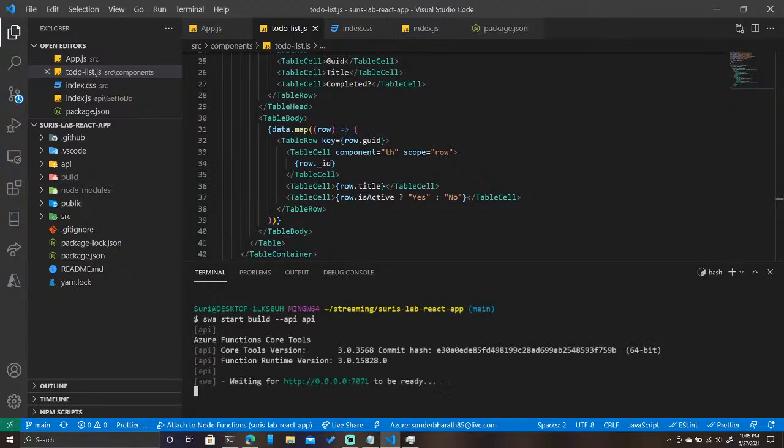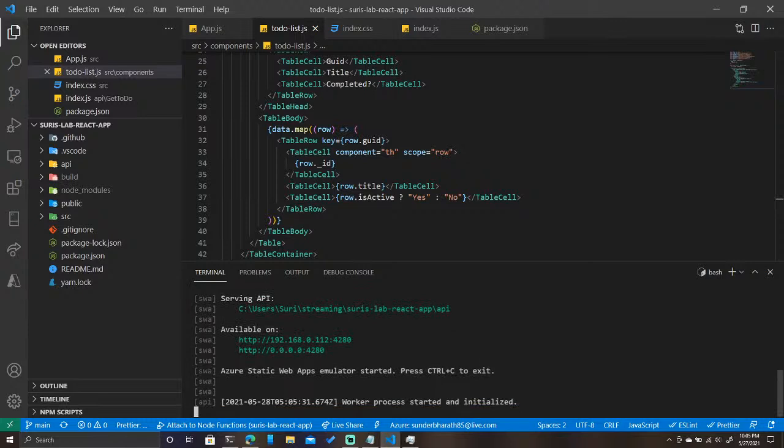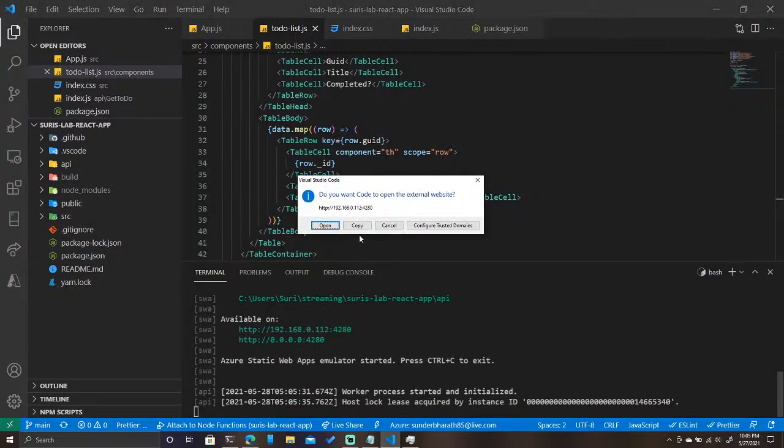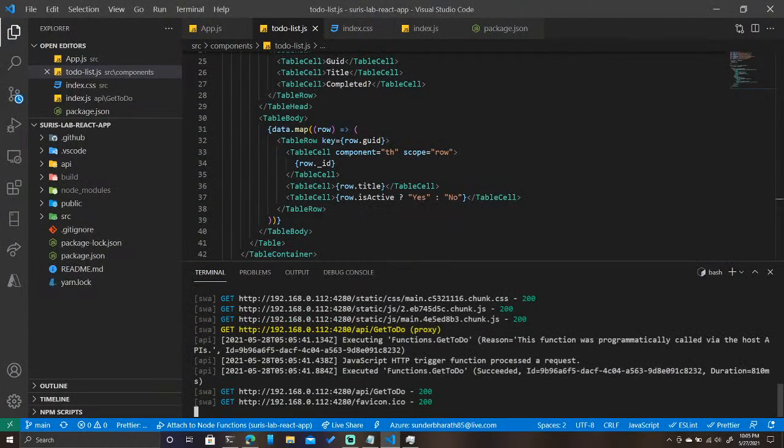It's running on that. So let's go here, open. Yeah, it works. That's cool, and it's giving you a lot of information. It gives you the get calls and the things you're trying to load. It's nice to see all that.